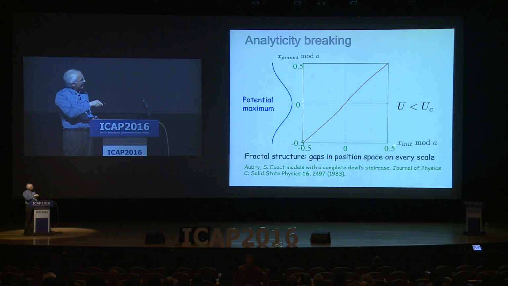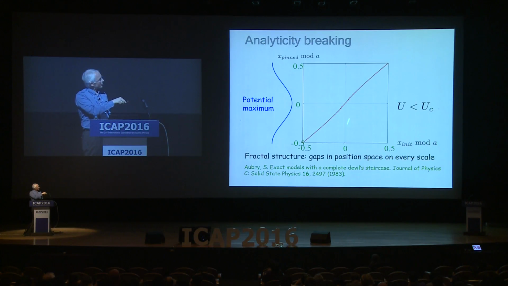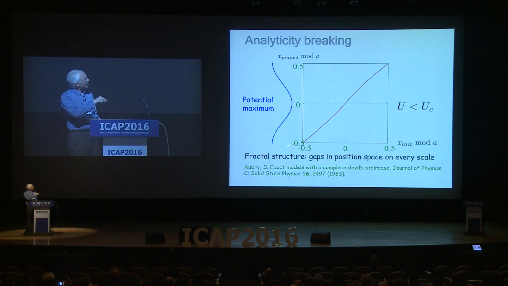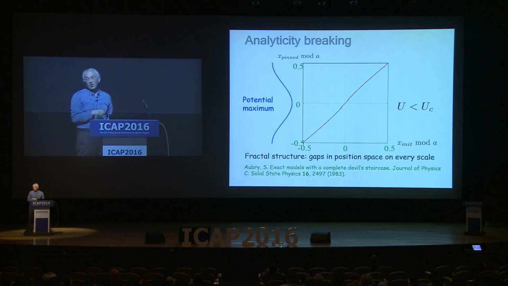What I'm showing in this axis is the position of the particle modulo the lattice potential. So we have 100 atoms, and they are sitting on all kinds of possible positions relative to the lattice. This point labeled 0 is a potential maximum. These points labeled minus 0.5 and 0.5 are potential minima. So if the periodic potential is very weak, this is approximately a line where there are 100 particles in here, and they occupy all different positions relative to the lattice. And here, what I'm showing you in this axis, so this is the initial position relative to the lattice, is the final position relative to the lattice for a given potential strength. And so in this animation, the strength of the periodic potential is slowly increased.